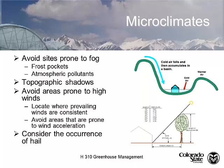And finally, or not so finally, but one thing to really consider is the occurrence of hail. Hail does a big number on a greenhouse roof. It takes a hailstone about the size of a softball to go through tempered plate glass greenhouse. That's the same kind of material they use for storefront glass. It's designed to withstand a beer bottle. The equivalent to that is a hailstone of about a softball. But if you have regular glass, marble size will go right through it. So you want to avoid hail.